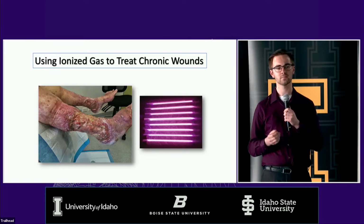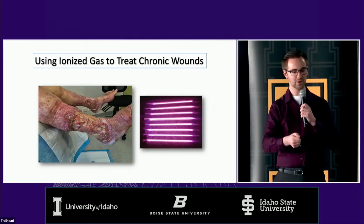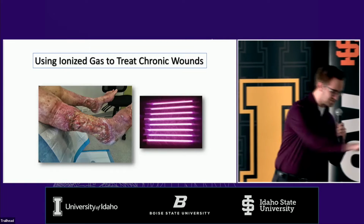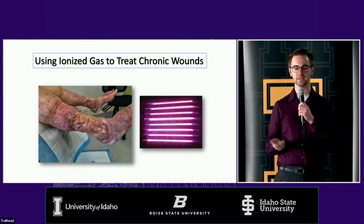But what's significantly more costly than that is the amount of pain and suffering that people with these wounds have to go through. You see, once a week, the patients will go into a wound care facility where a doctor will unwrap their wound, snag a bottle of antiseptic, and vigorously scrub out the wound site. This is to kill any bacteria or fungi present that could cause an infection, but as you may imagine, in scrubbing an open wound, that's a very painful medical procedure, to say the least.